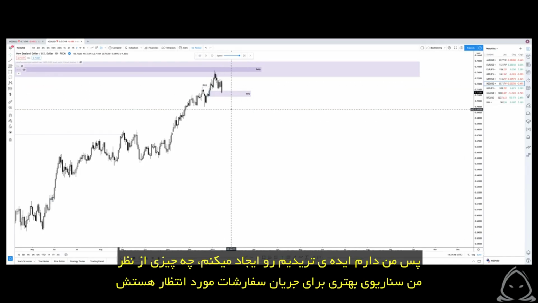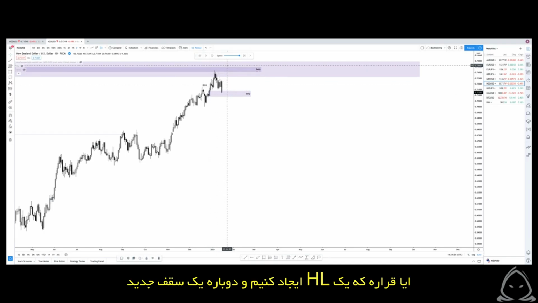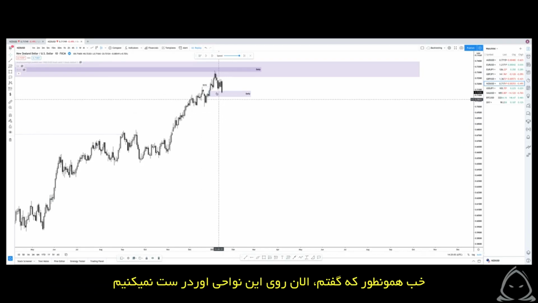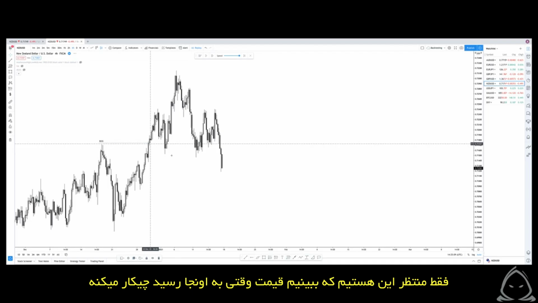so I'm just building my trade idea as to what sort of suits me best for expectation of order flow. We've put in a higher high here. Are we going to put in a higher low and then create new highs, or are we going to break structure here to the downside, and then obviously you'd be looking for shorts? So at the moment, again, like I say, you're not setting orders on these areas, you're just simply waiting to see what price does when we get there.